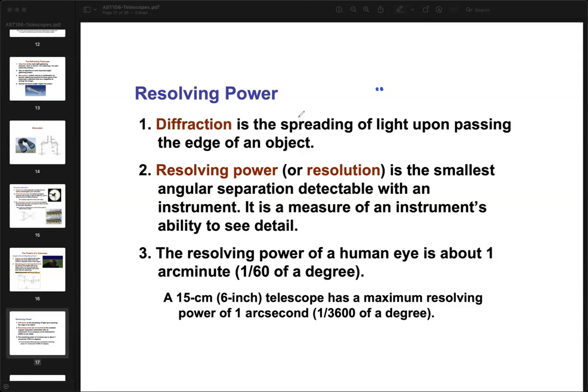However, if you see through a telescope or a binocular and the objective of the binocular or telescope is bigger, then that resolving power increases, such as a 6-inch telescope has a maximum resolving power of 1 arc second. So the resolving power can be increased by using telescopes, and the bigger the objective lens or mirror, the more the resolving power.